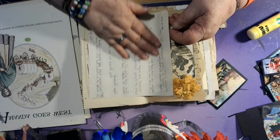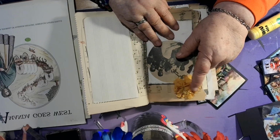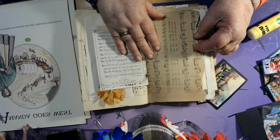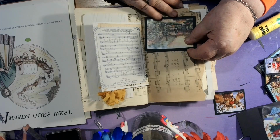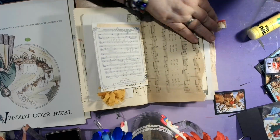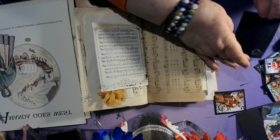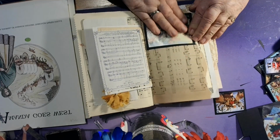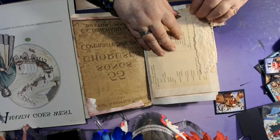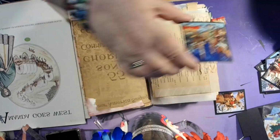Well, here I put the letter that Yolanda wrote. I put that in there. Little flower that I made. I was playing around with raggedy scrabbity fabrics, and this flower turned out pretty. I'm going to make some more in that same kind of thing. Look at this picture. How pretty is that? That almost looks like one of those beautiful nature pictures, but I can't think of the name of the artist. Put that one there. We had fun yesterday doing these. I added some lace on some of the pages. Look at that, just a little Christmas in the town.